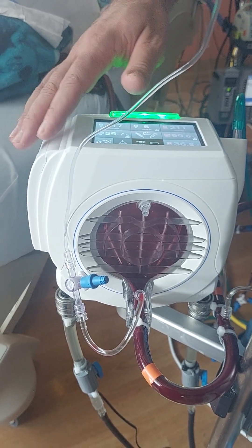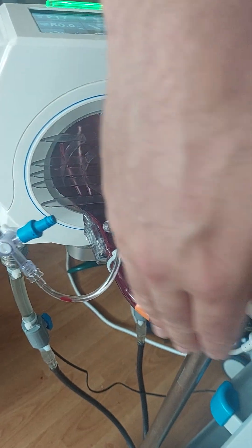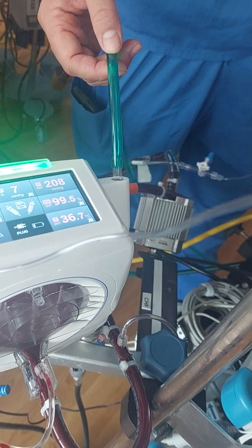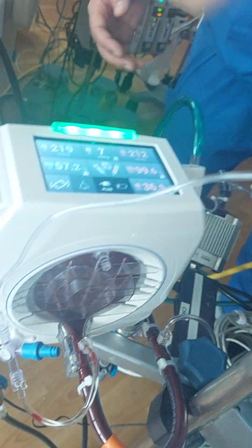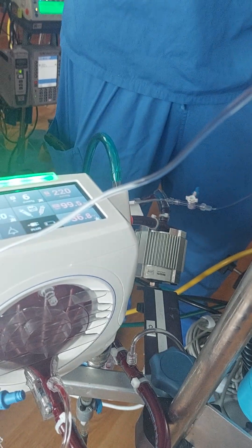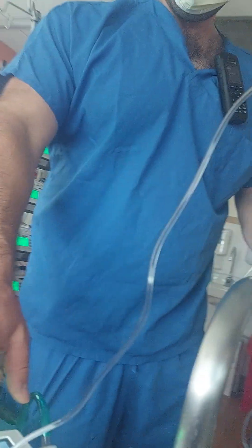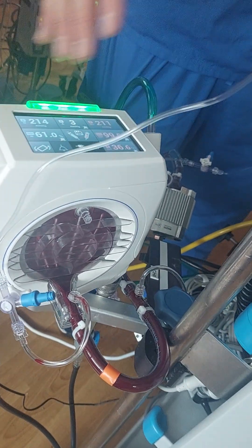As the patient's venous return gets pushed across the pump and displaced into the membrane, it enters where it meets our gas — that's the source of oxygenation. This gas line is called sweep gas, which is a combination of gas flow and oxygen concentration. As blood flows in transversely, the gas flow runs counter-current. Inside the membrane there are tiny polymethyl pentene hollow fiber filaments — very similar to CRT filaments — except rather than clearing solutes or debris, these fibers are purely for gas exchange.